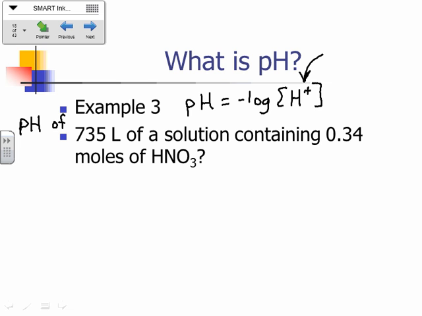So what we need to find here is the H plus, right? In order to find the pH, okay? So if we need to find the H plus concentration, how might we go about doing that? Any ideas here? How do I find the concentration of something normally? Moles over liters. Good. Moles over liters. That's molarity, right?